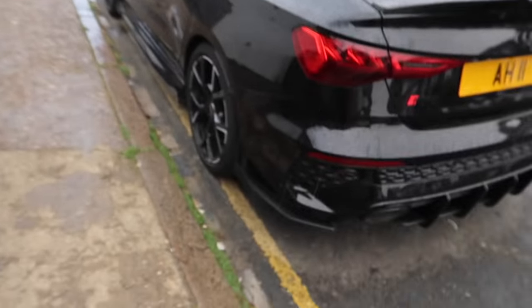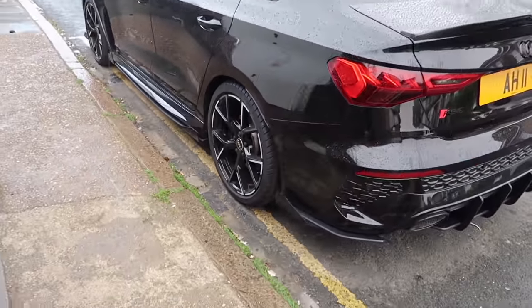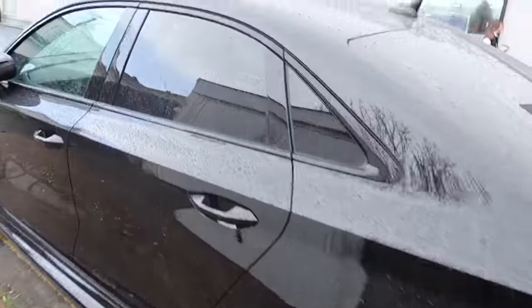Obviously the Vossen wheels are coming. Those have an 8 to 6 week production period. And to be honest with you, I want to do this straight away. So that's what we're going to be doing. These are going to go gloss black today. That's the first thing that's going to happen, and then we're going to do rear tints.